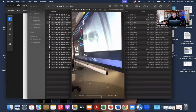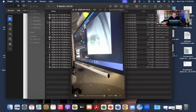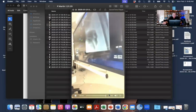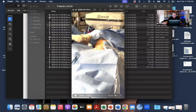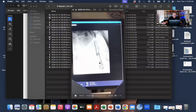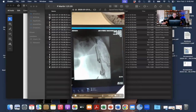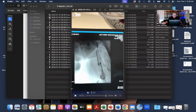There I am radiating my hand and navigating the wire up. So we did get some channel at around the mid-thigh of the femoral vein. Go ahead and upsize to a micro sheath and do a venogram. So here's where our access is, and I don't have much room to exchange for a bigger catheter to do a more aggressive recan from here.